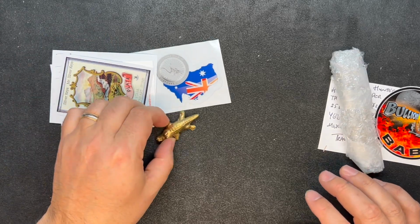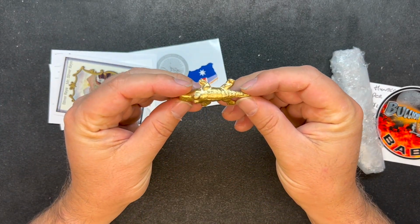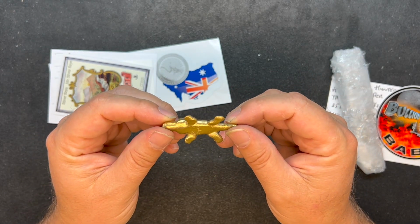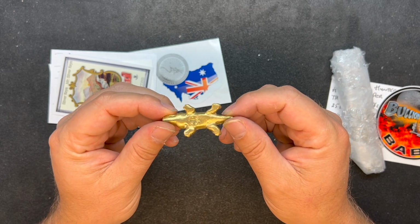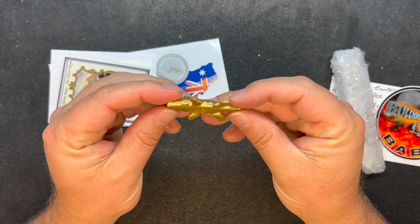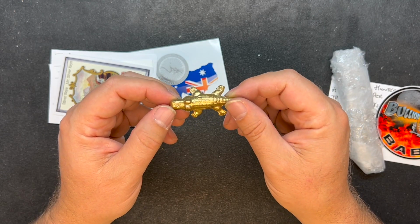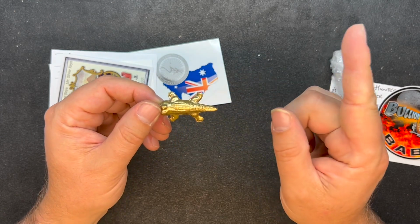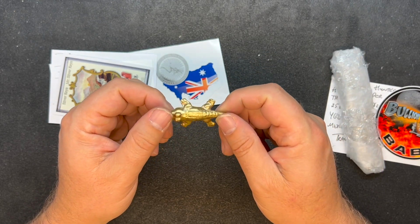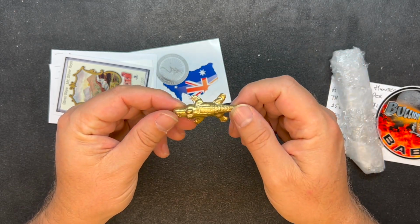So I came in third place, and what I ended up winning was this copper alligator, which I think is pretty darn cool. Now, I wish I had come in first or second place because I know they were much bigger prizes, like 1 ounce or 2 ounce poured silver, but I love me some copper, as you guys know if you've watched any of my previous videos. I have a really good video on hoarding copper you should check out right here because copper is worth about 3 times face value right now, at least from a penny perspective.